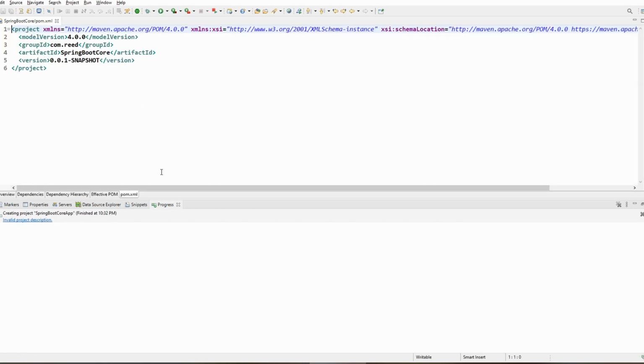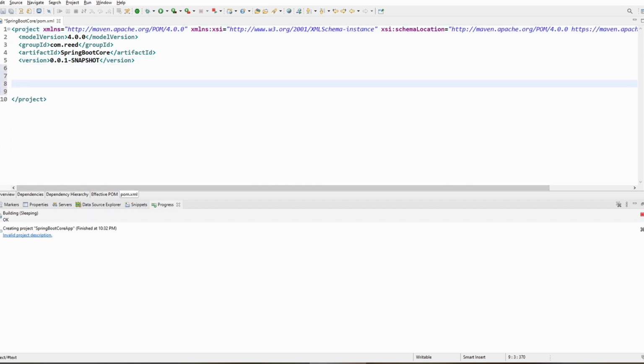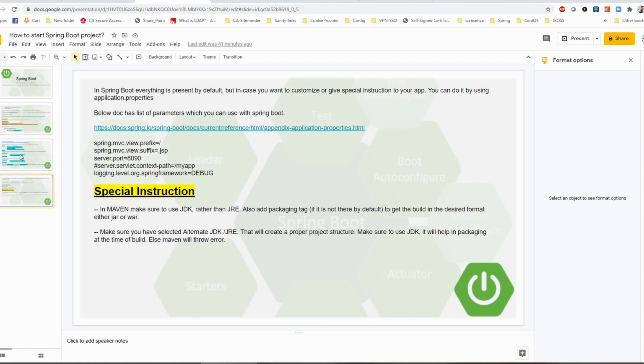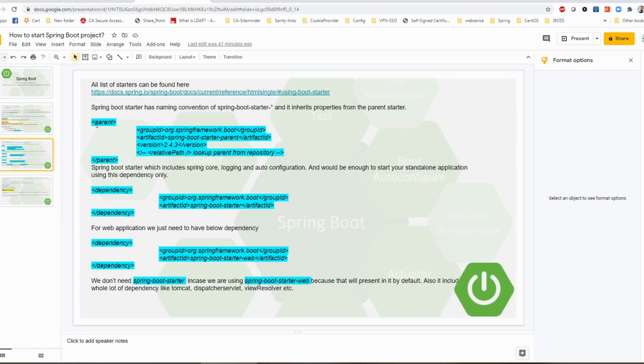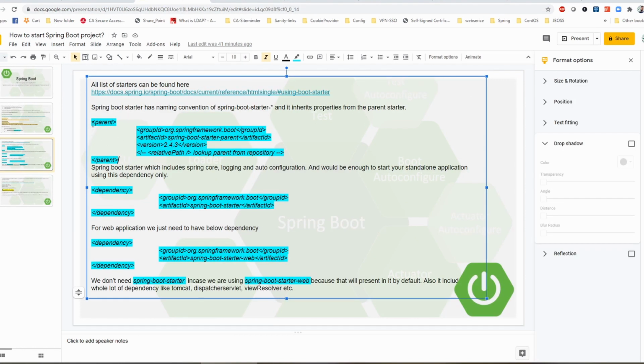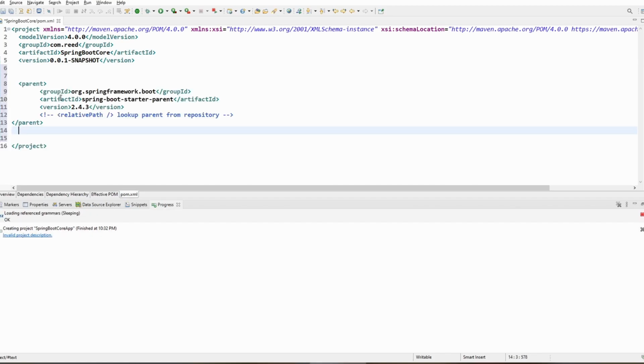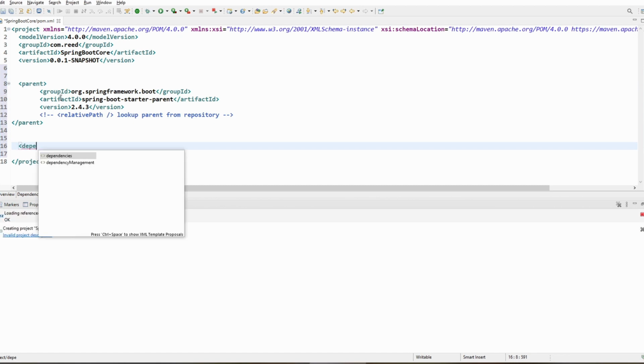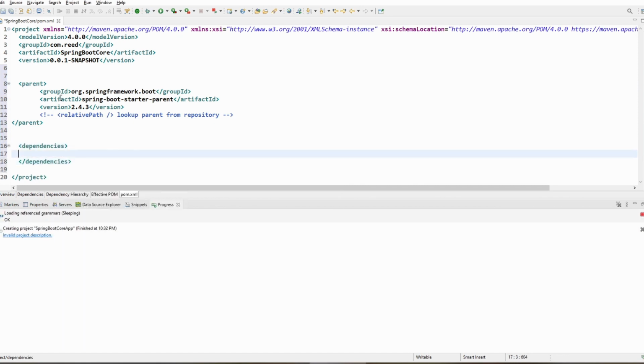Okay, so now what are the changes that we have to do in order to make this a Spring Boot application? Obviously we need two dependencies. We'll go here, and first the parent. So parent, done. And then in the dependencies tag we have to have all our dependencies.